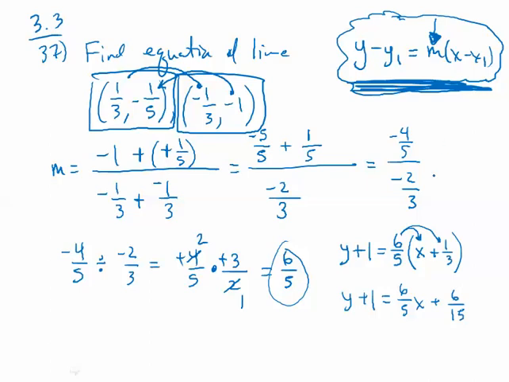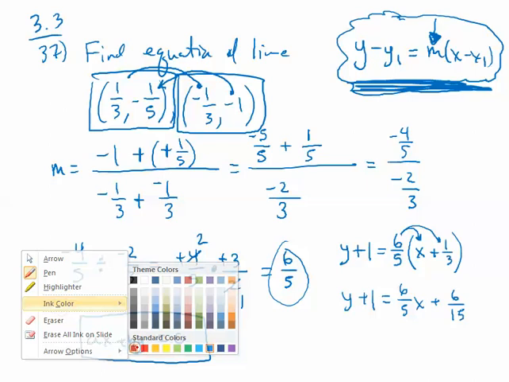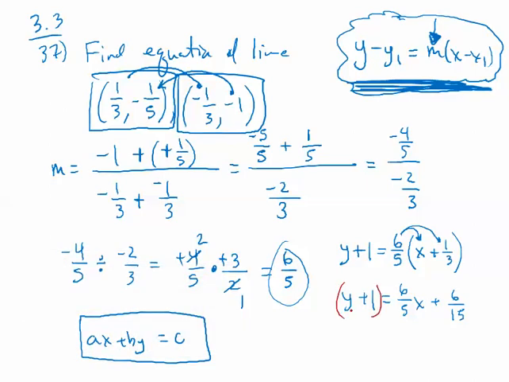If it said write in slope-intercept form, we would subtract 1. But it says he wants to write in standard form. Standard form means ax plus by equals c. We covered that last time. In standard form, the variables are all on the left-hand side, you've got one single constant, and there's no fractions. We don't want fractions anywhere in a, b, c. So first things first, looking at this problem, let's get rid of fractions. What should we multiply by? 15. Let's multiply everything through by 15.